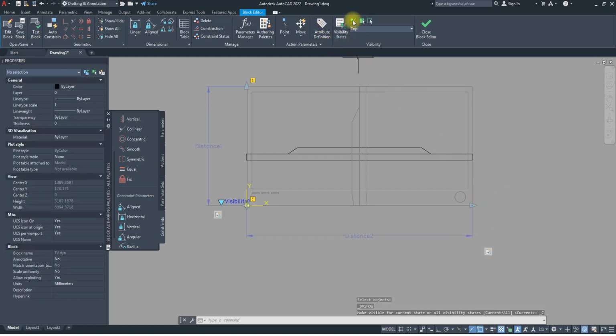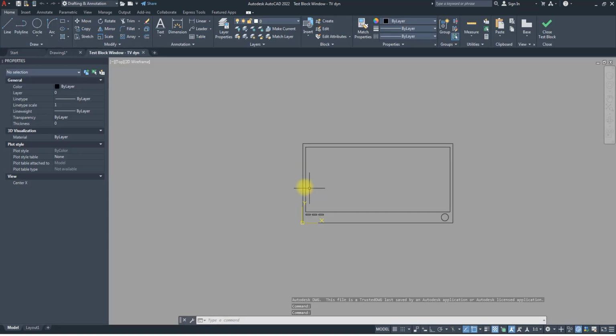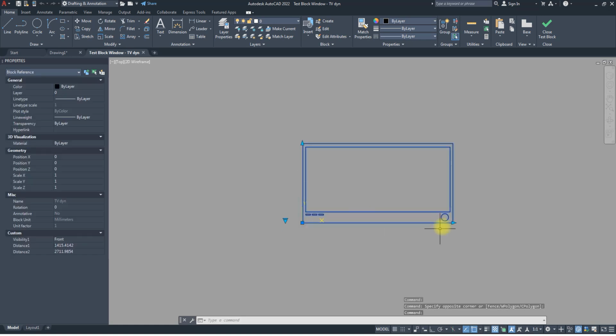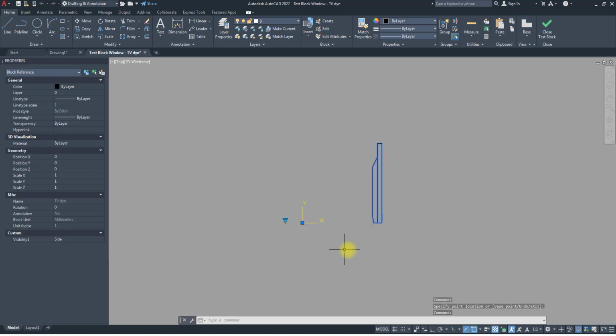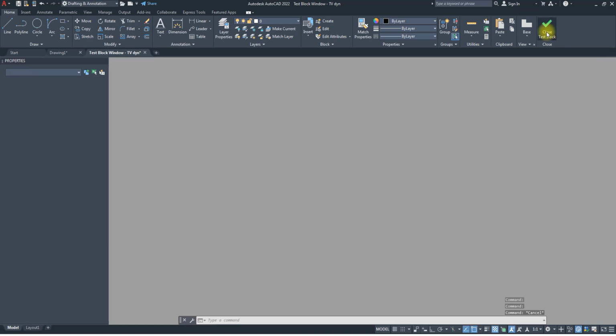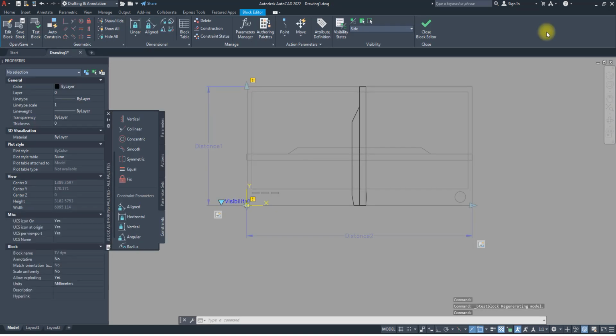Let's go to the side view and make this one visible. We want to see this guy that we used to. You can see this now. If I go to this view, what did I want to delete? It's not showing. Okay, give us the solution.